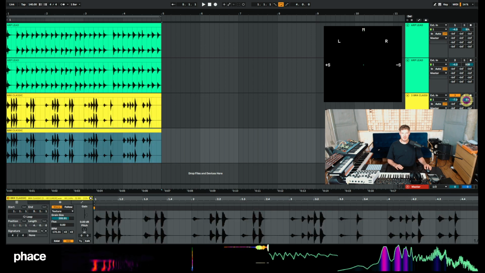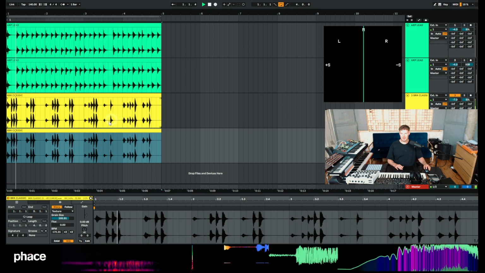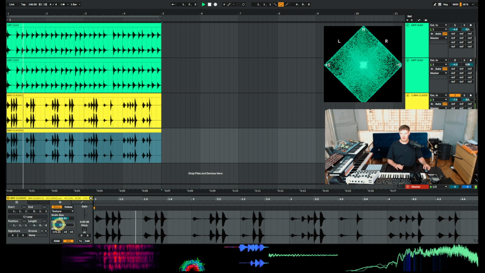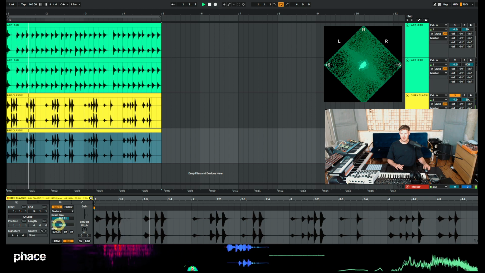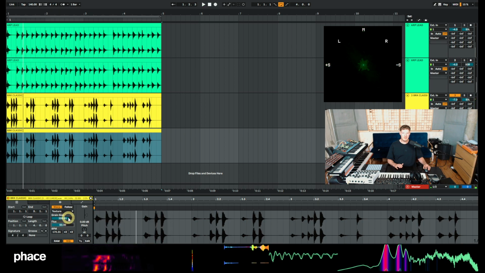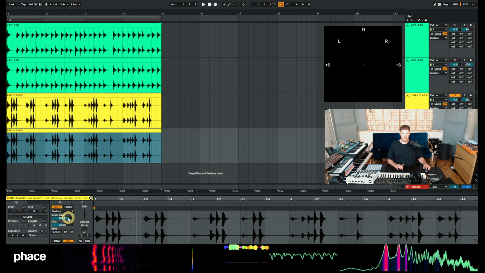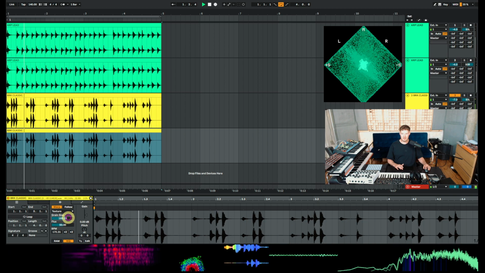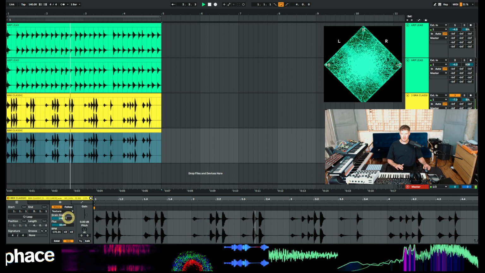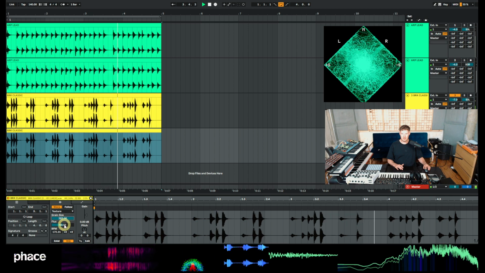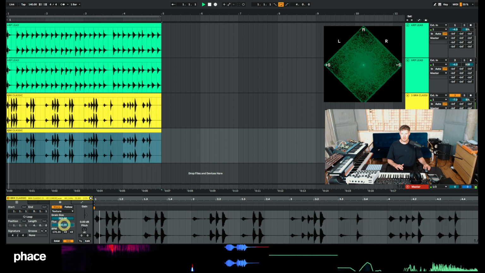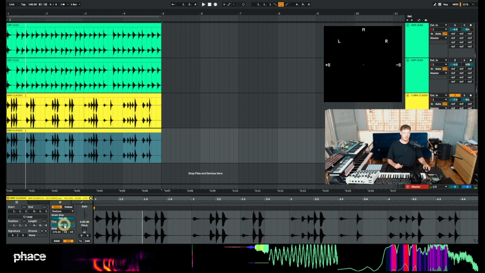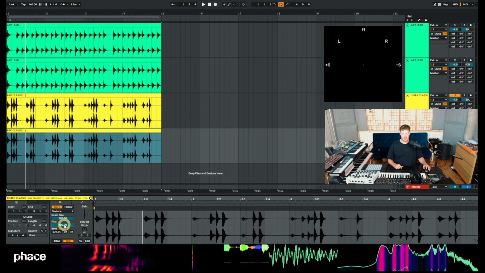And same game, hard pan, and then you could even alter the grain size on one of them to get even more crazy results. So yeah, super wide, crazy stuff.